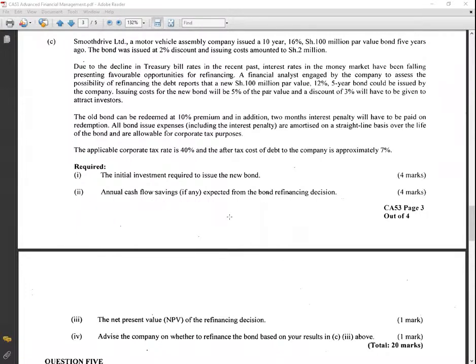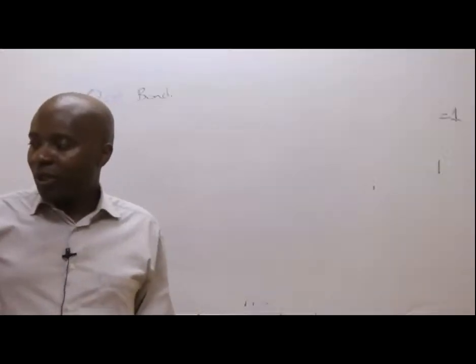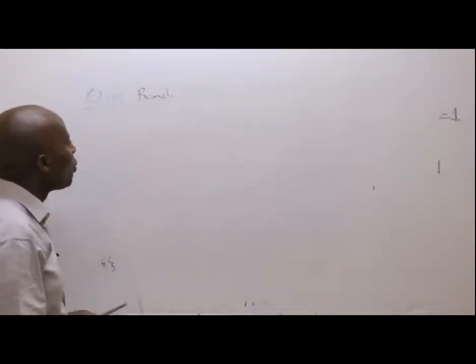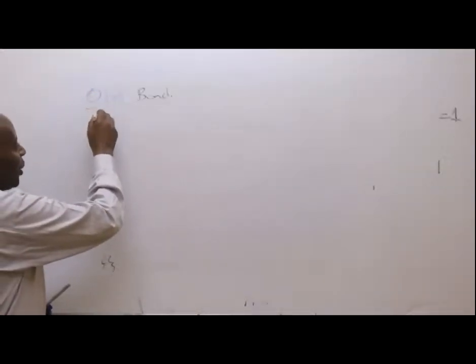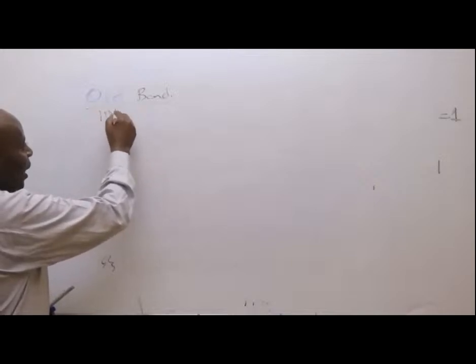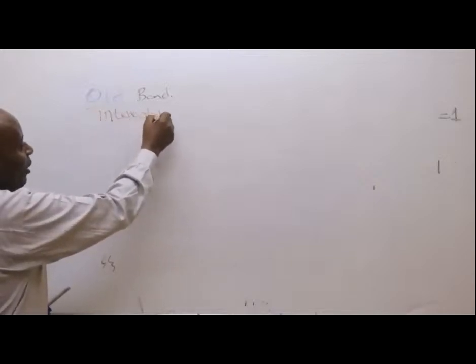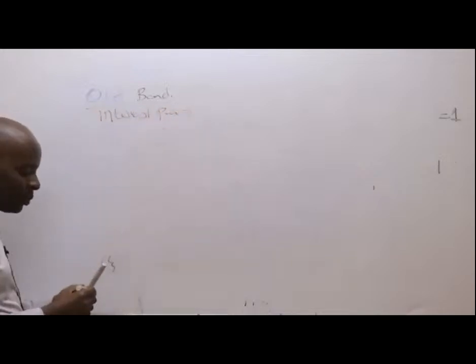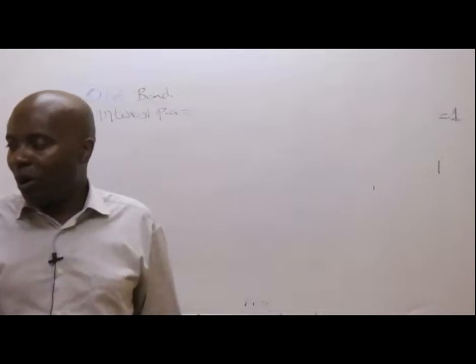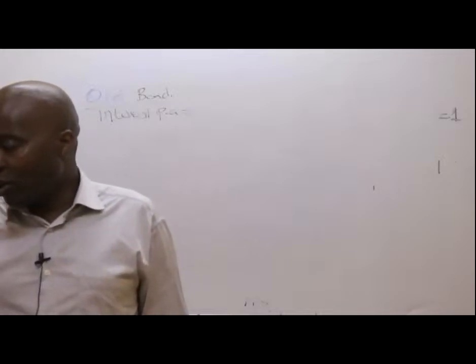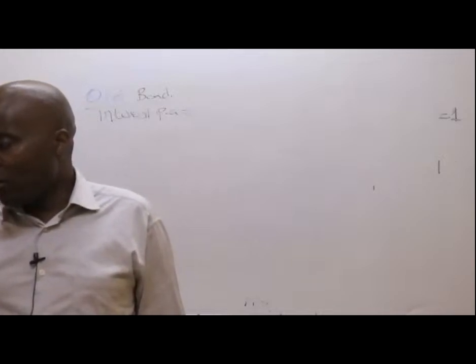Of course, I know my obligation. My obligation is to pay interest on these bonds. So the first thing I will do is think about the interest payable. I will mention there the interest payable every year, which these people have told you in the old bond. What do we have in the old bond?